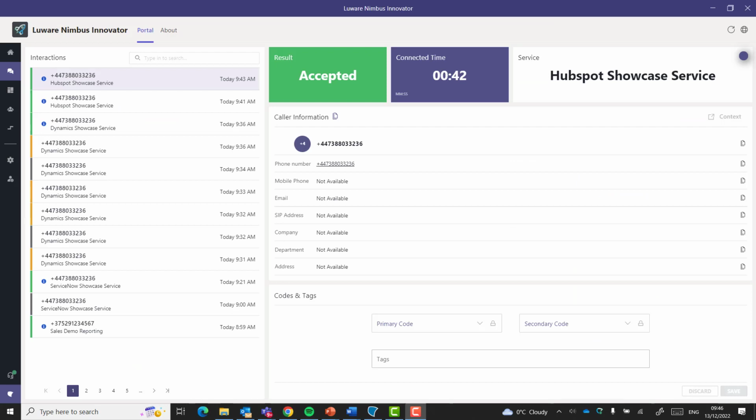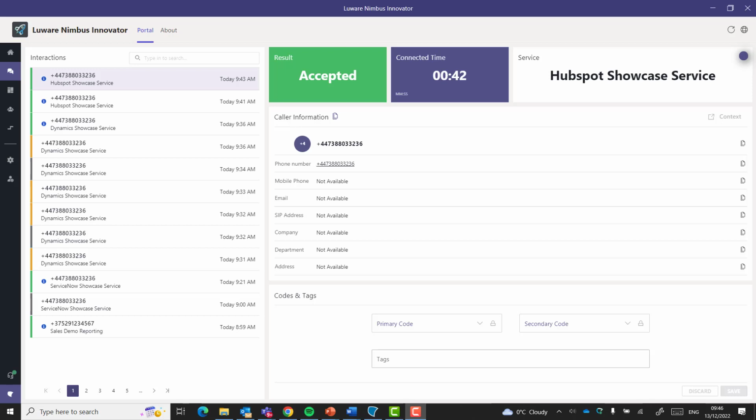So I'm back in my Sessions dashboard here. And now I'd like to show you an integration possibility with HubSpot. So we're going to put a call in. We're going to pop the relevant HubSpot record and show some information about that incoming caller in HubSpot. But once that call is finished, we're going to show you how we can use adaptive cards to actually make the agent's life a bit easier to complete any follow-up tasks that they might regularly have after a call.